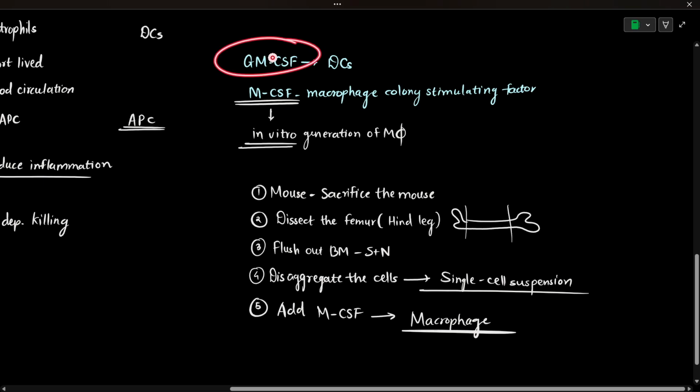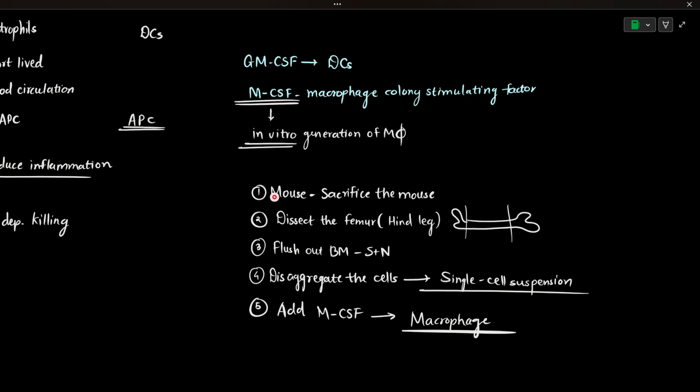And this is also used for enhancing the engulfing capacities of the granulocytes or of the macrophages. So this can be used as the factor to increase the efficiency of those phagocytic cells, whereas the macrophage colony stimulating factor is necessary for the in vitro generation of the macrophages. So this is the process. This is how we use the bone marrow from the mouse to generate the macrophages. With this, I'm done with the lecture.